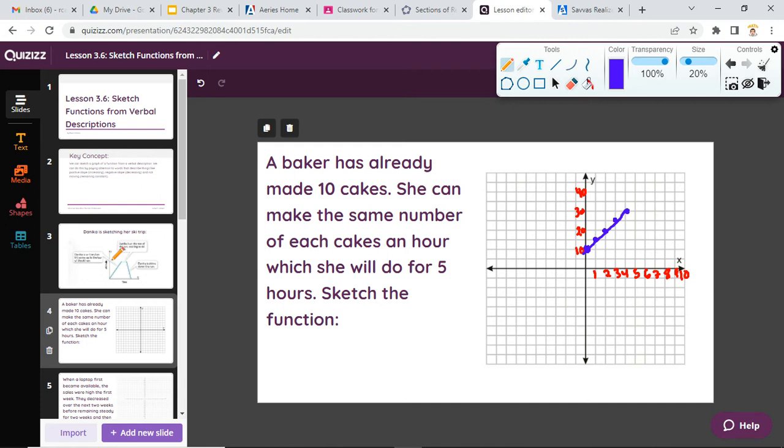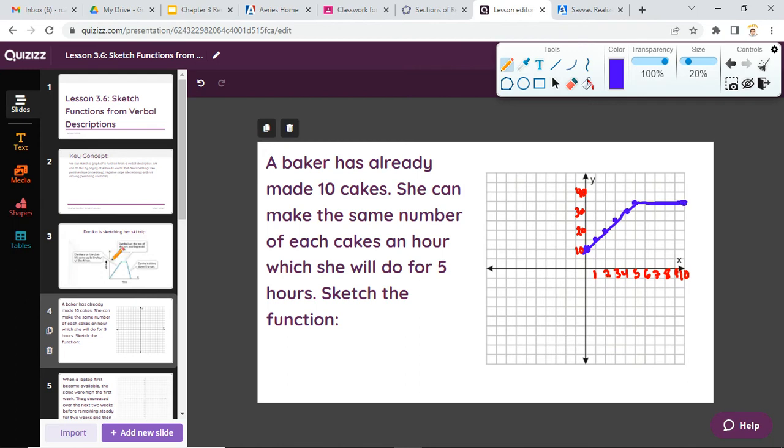Now that she's done making cakes, what can we think is going to happen to our line after that? Is it going to decrease, go back down? Well, think about it. Is she going to lose the cakes she's already made? Doesn't say anything about her eating them or selling them, right? So since she's not making cakes for the rest of the day, I should be right here. We're going to remain constant going forward, just constant. She's not making more cakes, but she's not going to have less cakes either.